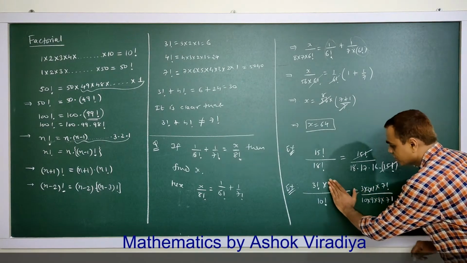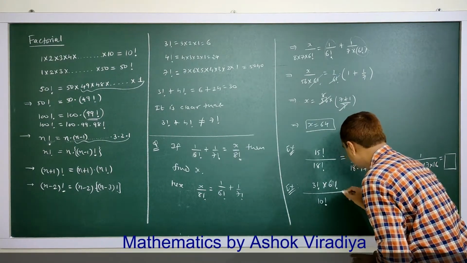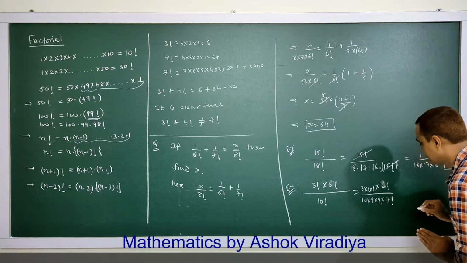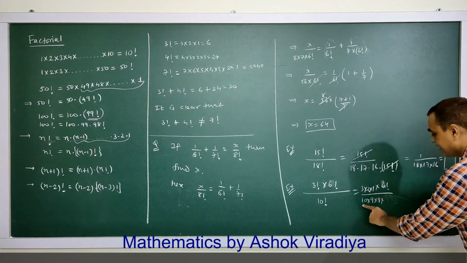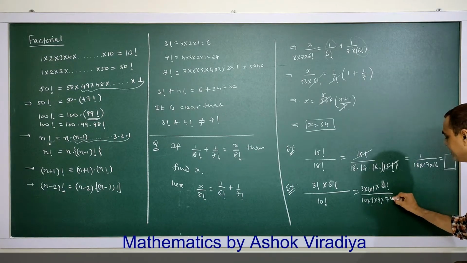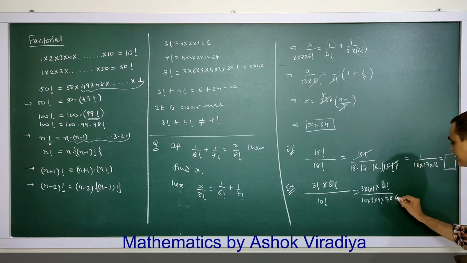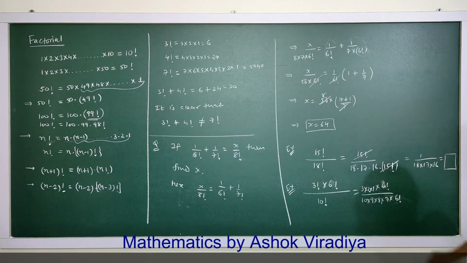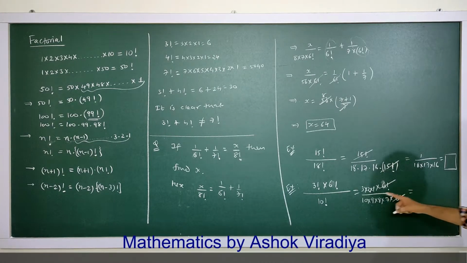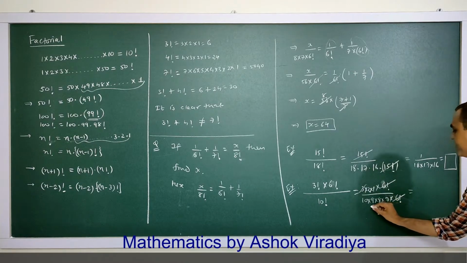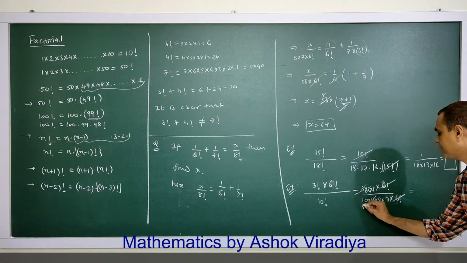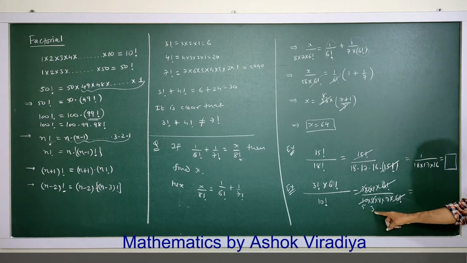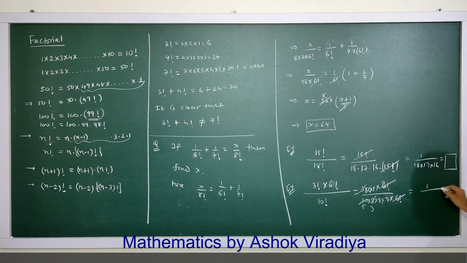If suppose here in this question 6 factorial is given, then take one more step. 10 into 9 into 8 into 7 into 6 onwards, that is leave by 6 factorial. So this can be cancelled. And here this value can be calculated. 3 into 3 is 9, 2 into 5 is 10. So 5 into 3 is 15, into 8 into 7. This can be calculated using a calculator.